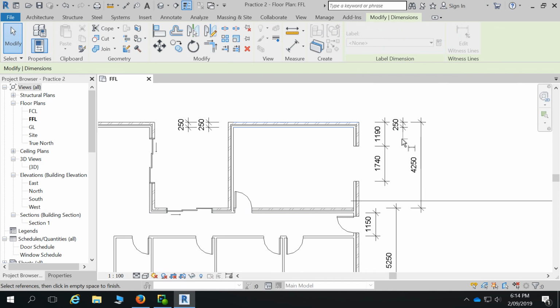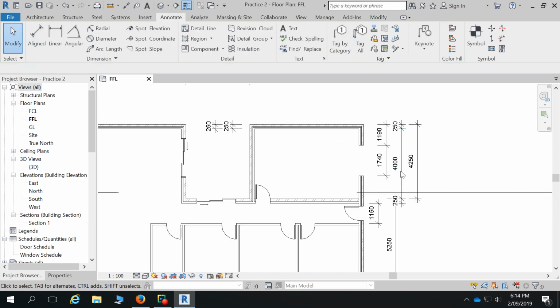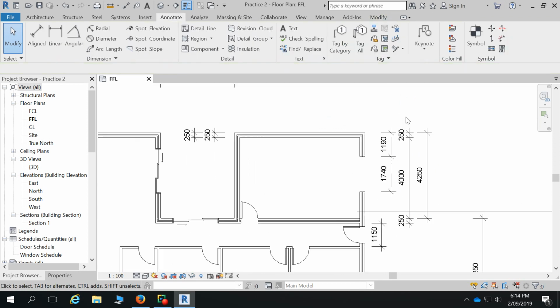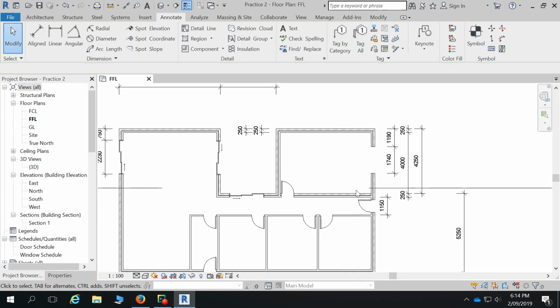See how it's ready to draw another one? I can go either side if I had part of the drawing up this way, but I want to continue through this way and pick that face and that face. You can see it's continued along, and then I place the dimension there.